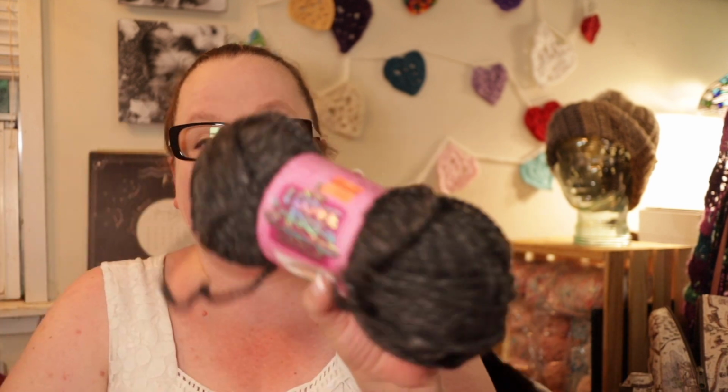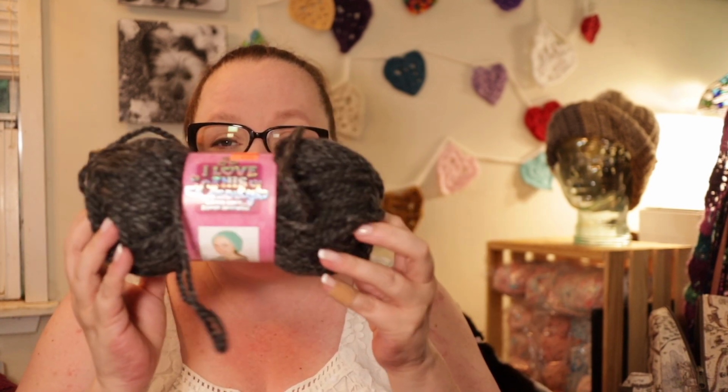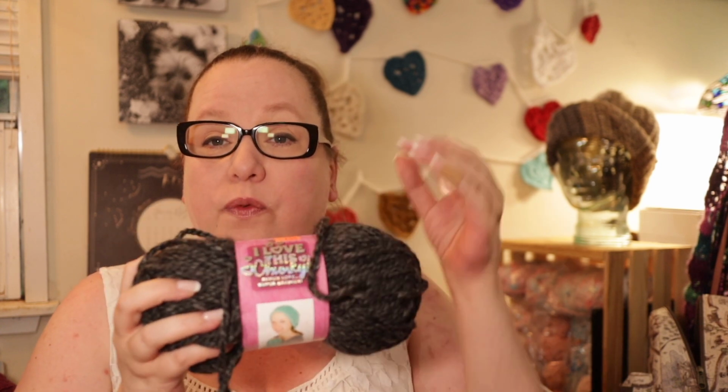I got 2 in this one colorway, and then I got 1 each in the other colorways. Most times you can make at least most of the hat, like this kind of hat, or a full hat in this colorway. Now you may need a different color for the pom-pom, but you can usually make a hat from one skein.